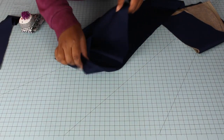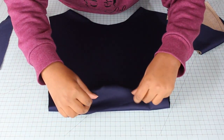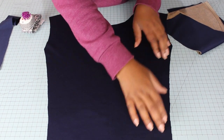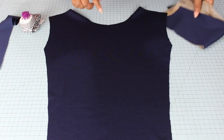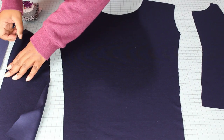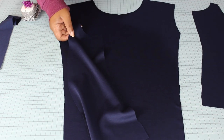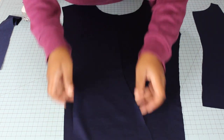Take your front piece, your piece number 1. All right, open it up. And you should have some notches on each side, right? So here and here. All right, so with your side fronts, you want to make sure that you are pinning at your notch. So with your side front, let me get the pattern piece.